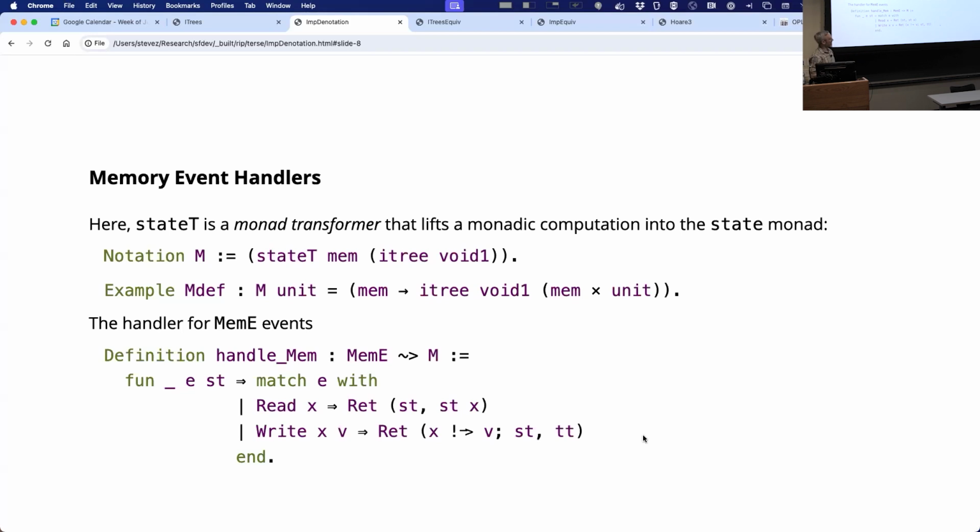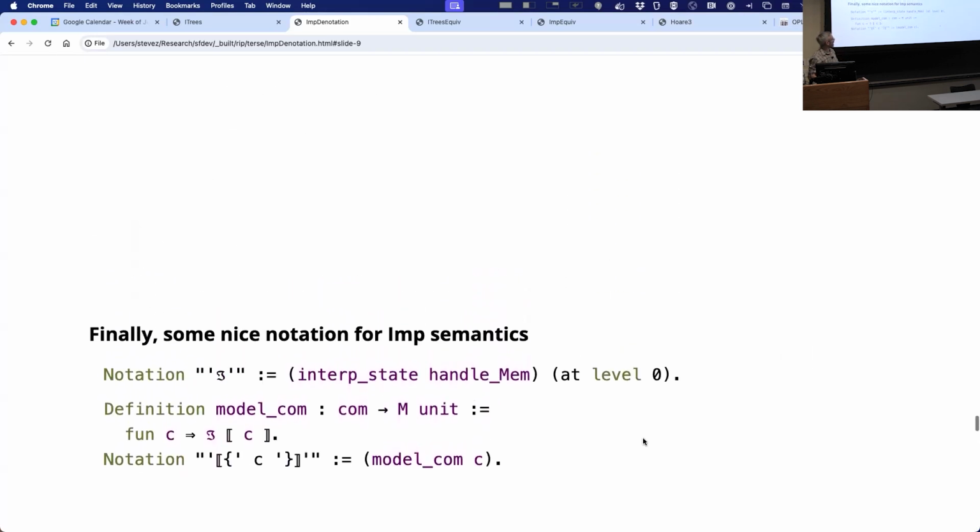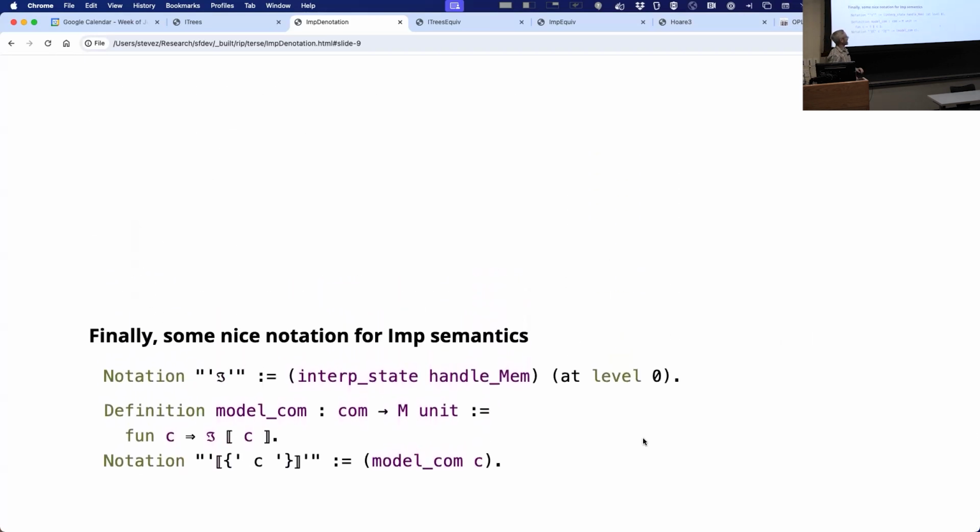And we could change the semantics by changing these functions. And then finally, this is maybe anticlimactic. The final semantics is, well, we use the interp state, that's that interpreter function. We use the handle memory. That's it. That's the denotation.